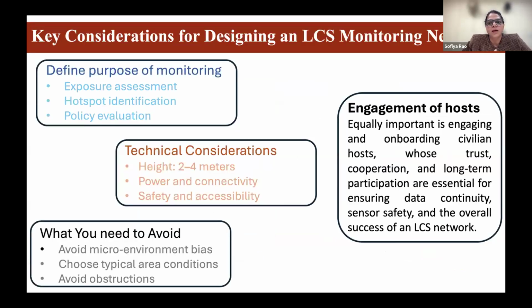So now, from here onwards, I'll be talking more on the network designing. When we design a network, the first and foremost thing we look into is the objective of the study. If you take an example, if the study is the exposure assessment, the focus is what people are actually breathing in their daily lives, meaning set up the sensor near residential areas, school areas, or hospitals. We actually have a very good study design, which I will be showing in the further slides.